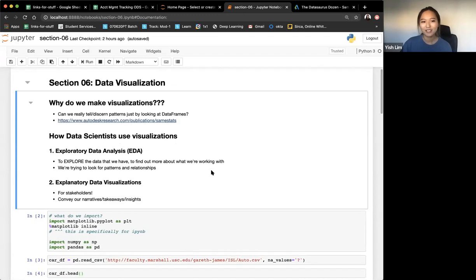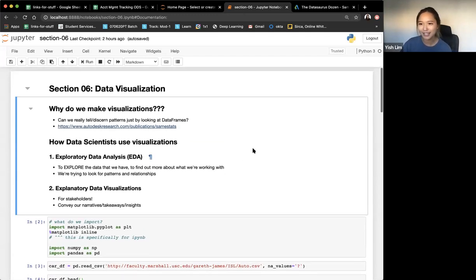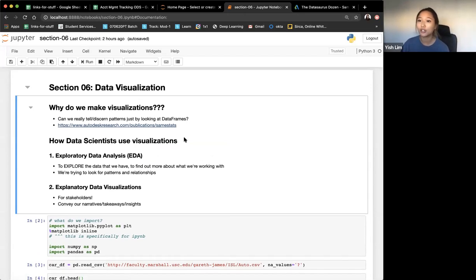So data scientists using visualizations, I think we can bucket this into two buckets of how we use visualizations. The first is in an EDA, and you are all going to be doing EDAs for your projects. It's exploratory data analysis. It's basically to explore what data you have, because oftentimes you get gigantic data sets. You can get summary statistics by doing a df.describe very easily, but you really have to form visualizations of all your features, of all your columns, to really make sense of your data.